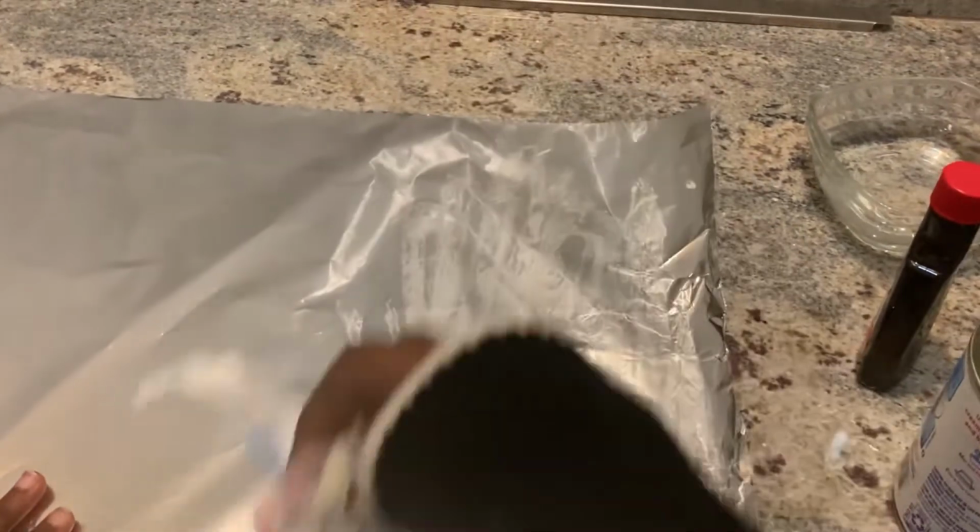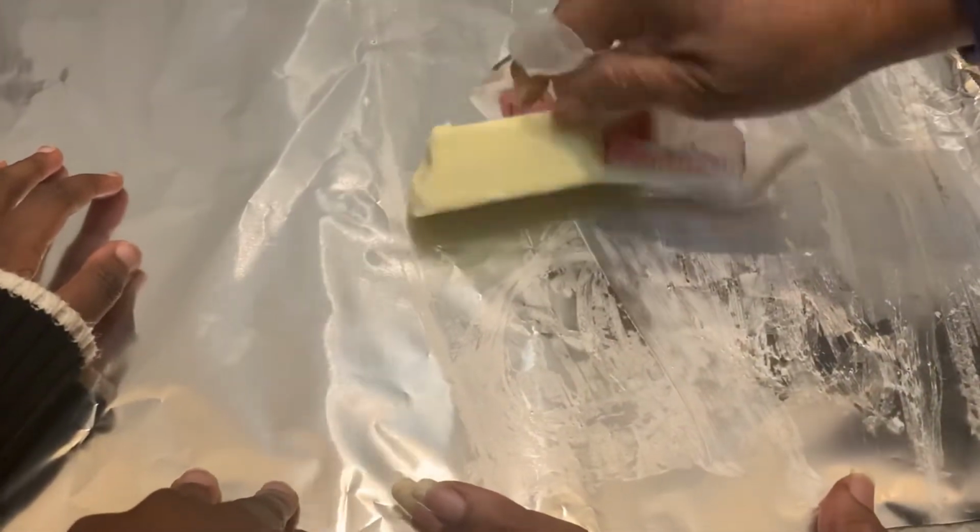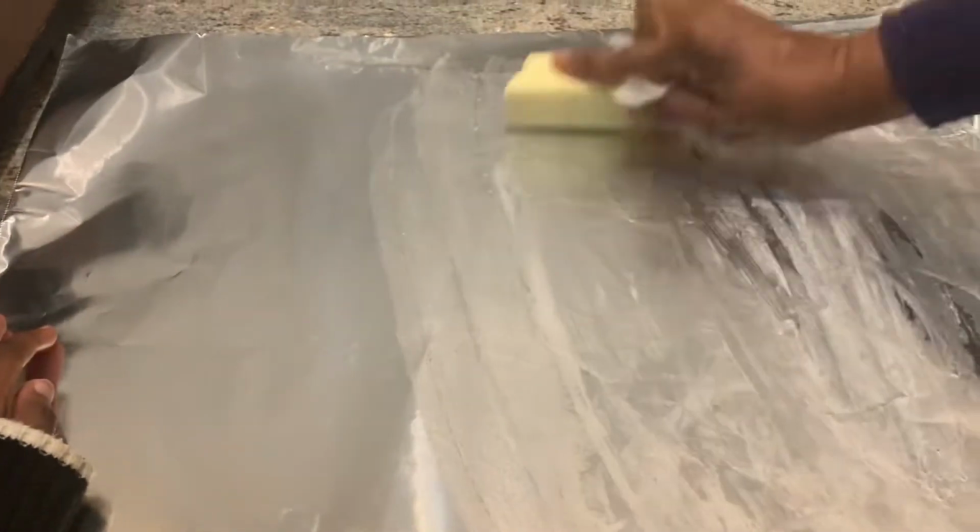And you can use plain wax paper. But since I don't have any, we're gonna use aluminum. Okay. Rub it this way. See? And see how it's going over. Okay. Continue. Another lesson.